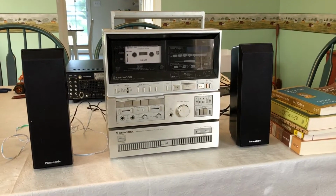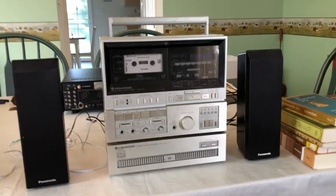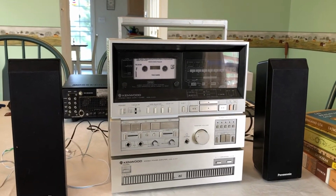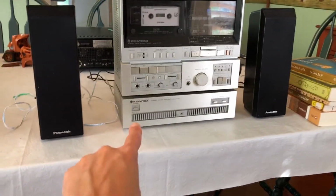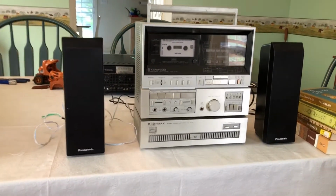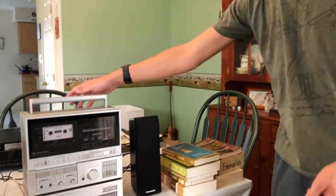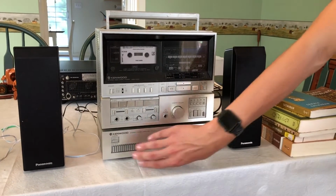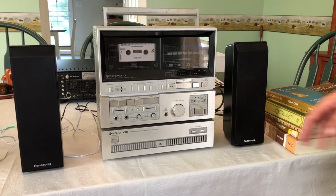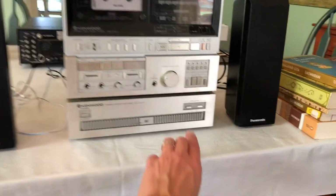So we got this, well, when I say we, I mean my son, who is home for the weekend from college and who is our expert technician when it comes to audio, has it hooked up, right? So what did you do? You have the amp hooked up, right? Yeah, so this portable unit has a pre-out on the back that goes to this dedicated amplifier, which is then hooked up to these speakers.